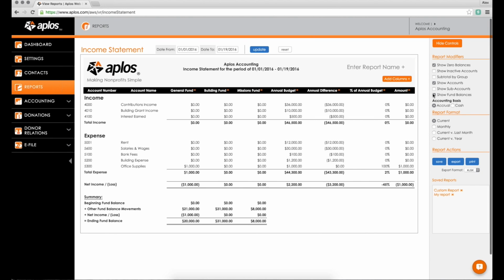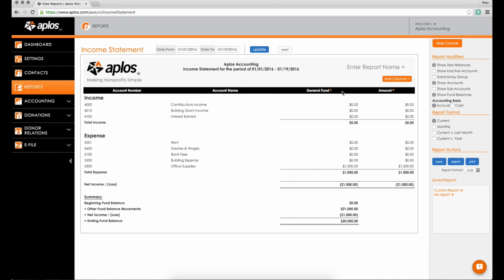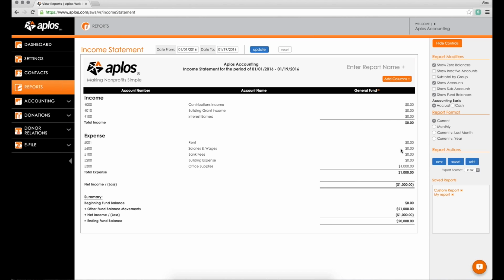Then if you click fund balances, that'll add your fund balances in there as well. So you can see again your total income, but then how that total income or expense is broken up among your different funds. You can also just put one fund in here. Let me do that. If I just wanted to see my general fund income, expense, and net income, I can see that by adding a column for it. Okay, so that's one report that you'd bring: the income statement.